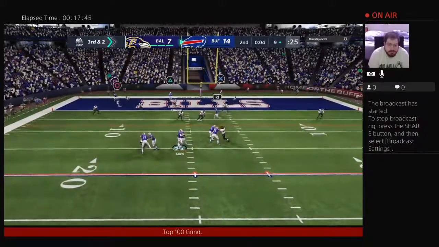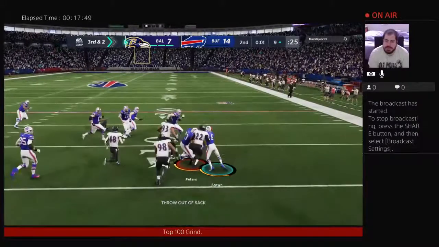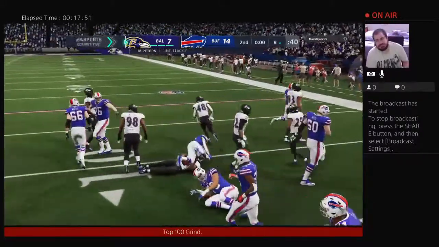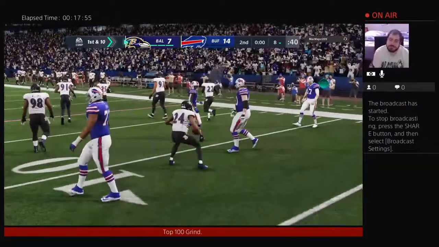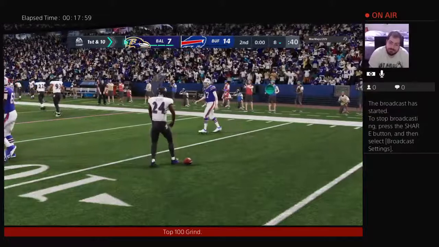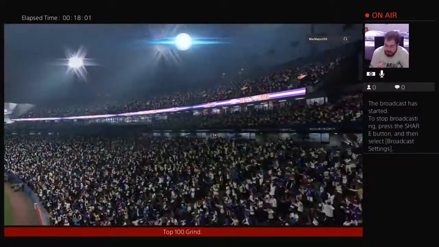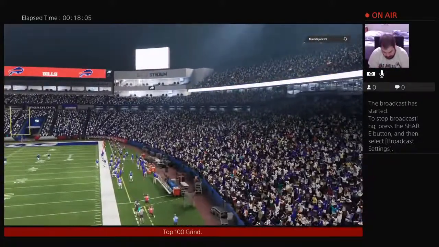Working out of the shotgun. Here's Allen. Intercepted. Picked off by the Pro Bowler, Marcus Peters. And he will be brought down as time is now run out on this first half of action. First half in the books. You're watching the NFL on EA Sports.